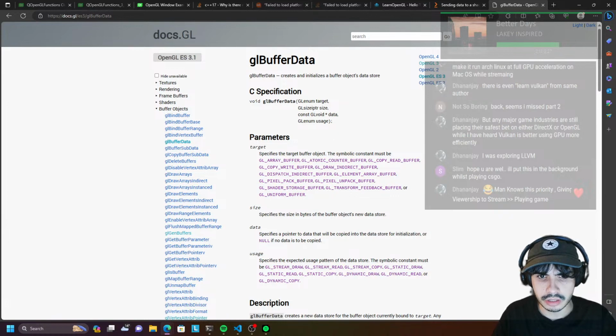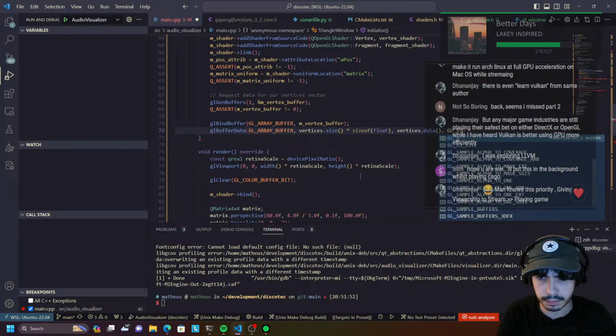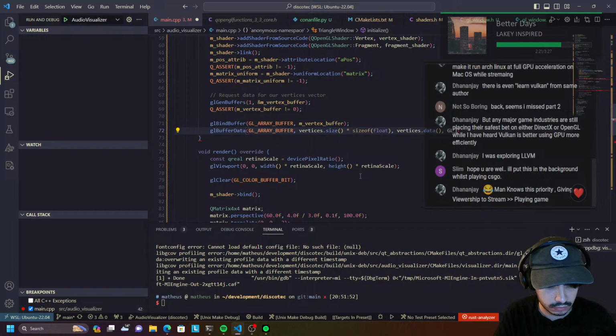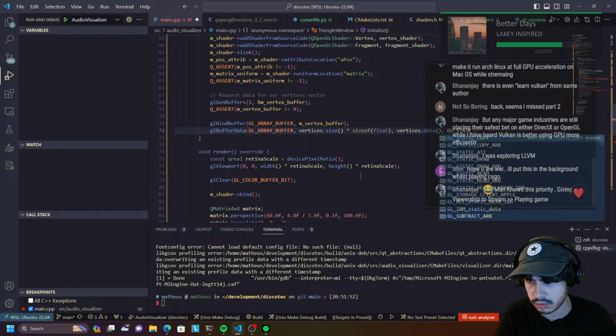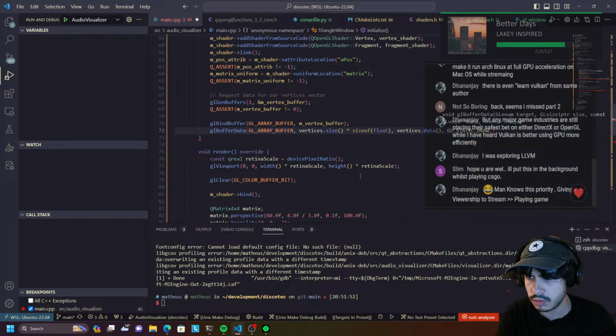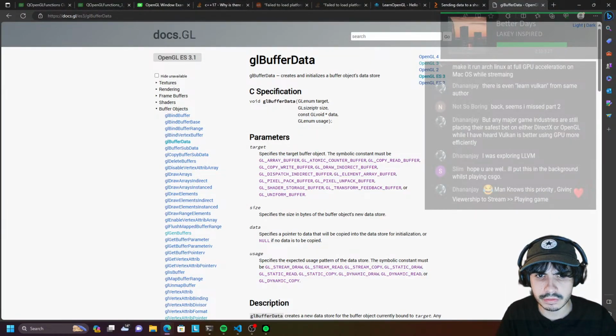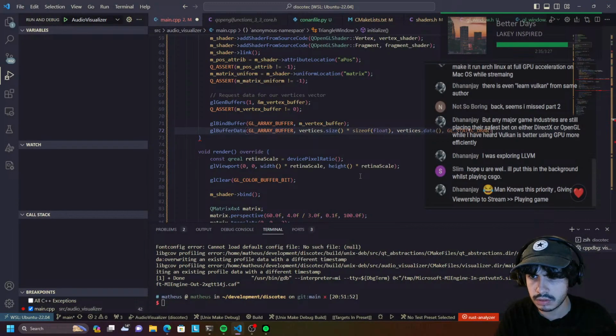And then the GLenum usage is GL_STATIC_DRAW. And the usage, no, that's right, 1, 2, 3, 4. Okay, cool. Yeah, we've got that here.